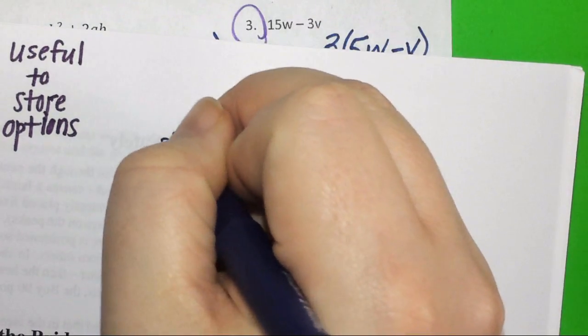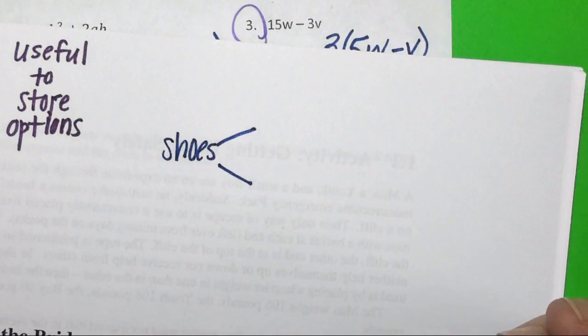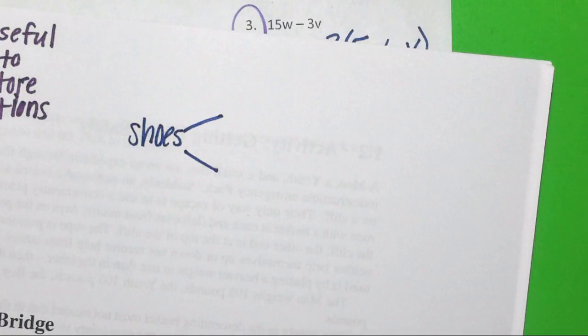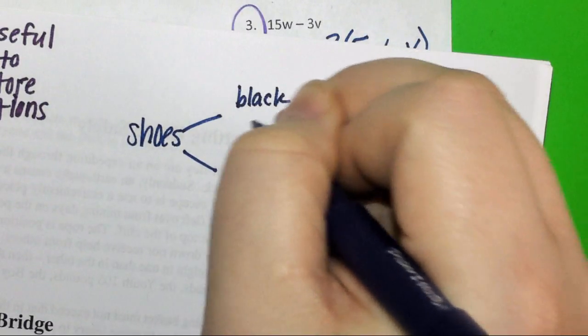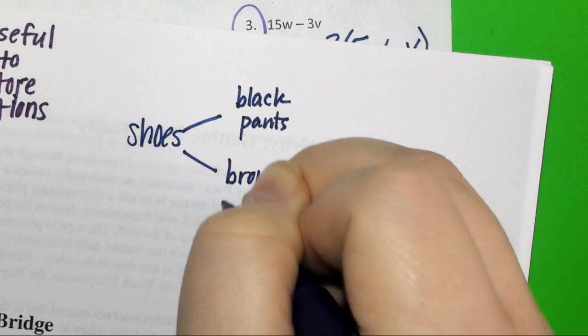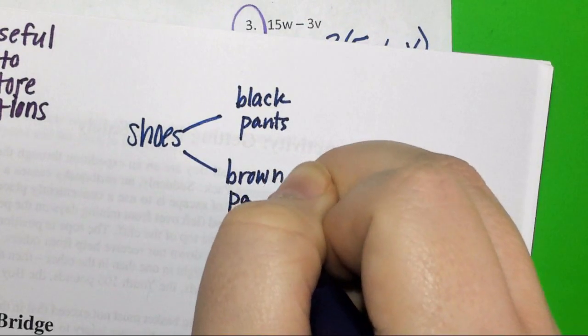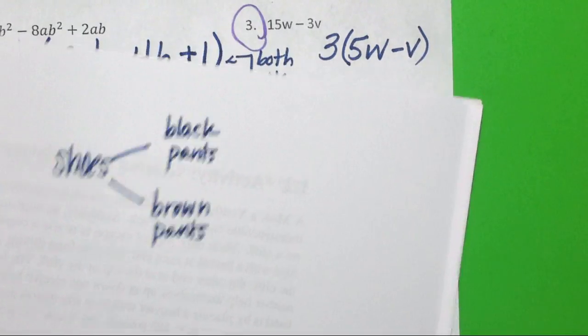And this is how a girl's brain works, just so you know. So once I pick out my shoes in the morning, the specific pair of shoes I pick kind of limits me on my outfit choices. Once I picked these flats, I knew I was wearing pants. So once I picked my shoes, I knew today it was either going to be black pants or brown pants. You don't have to write this if you don't want to. I just want to explain how a tree diagram works.